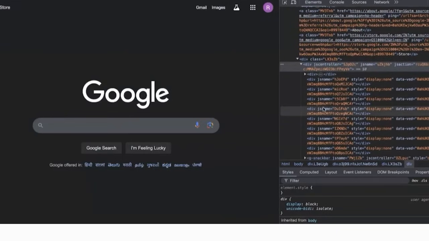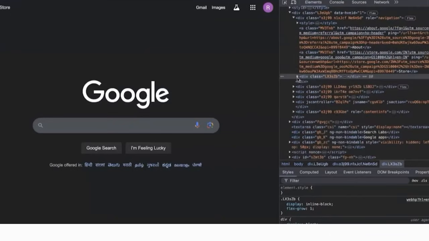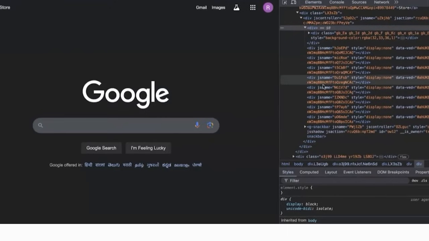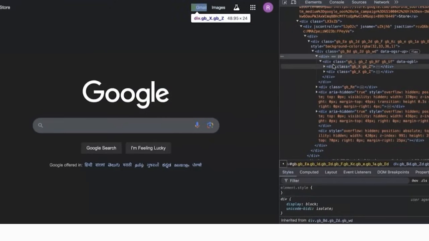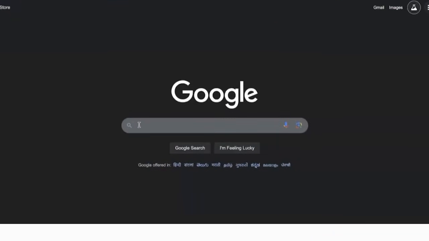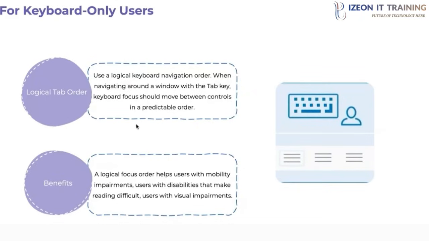So nowadays these screen readers are smart, but sometimes you'll have to mention it also. Like somewhere Google also must have mentioned कि after store it has to move to Gmail. Otherwise in the div it does not show up in that particular manner. At least to me, there might be something going on over here. It is inside some div, and then there is a Gmail, an image, and so on. Okay. Click on tab, it is fluid, right? Like it is switching very easily in a way. Okay. So sometimes you'll have to mention this particular sequence also. So that is the tab order. Okay. Let's move to next.